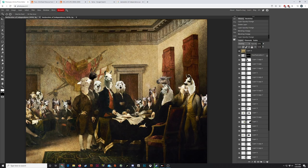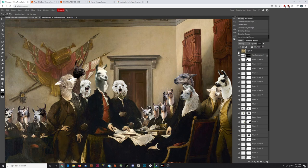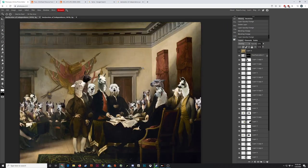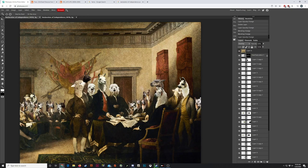Okay. And the result of using that texture here is just to make it look more like the background image and the images that I've added in kind of belong together. Without the texture, the heads clearly stand out and look a little bit weird. I think the texture helps a lot, and it makes the whole picture appear like it belongs together. Okay, so the combination here of my texture adjustment along with my hue and saturation adjustment makes all those heads appear that they kind of belong there.